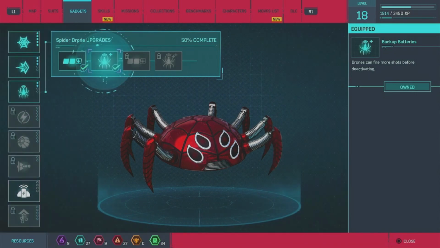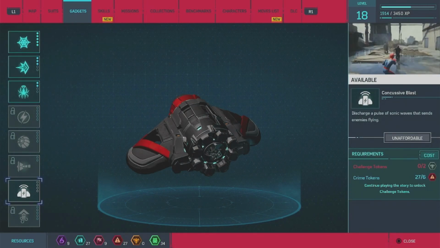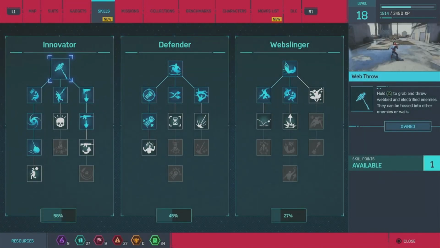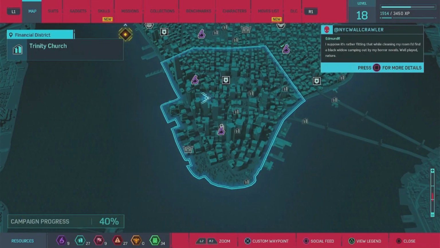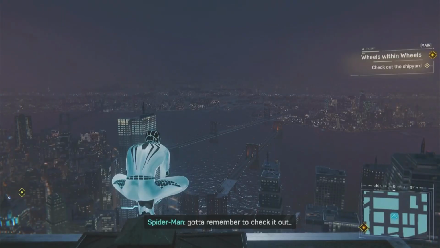Dope. Now we got the Spider Drone. Let's go. Spider Drone is like the Spider Bro, except it lasts slightly less time. Also, I think the guards attack it because they don't attack Spider Bro. At least I don't remember them attacking Spider Bro, which is the suit power. Gotta remember to check it out.